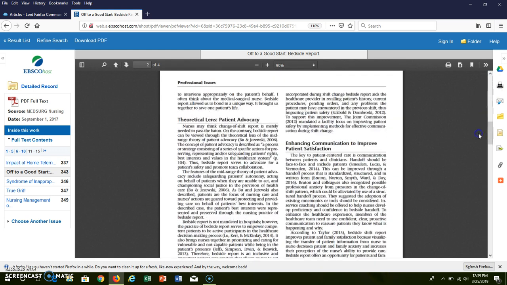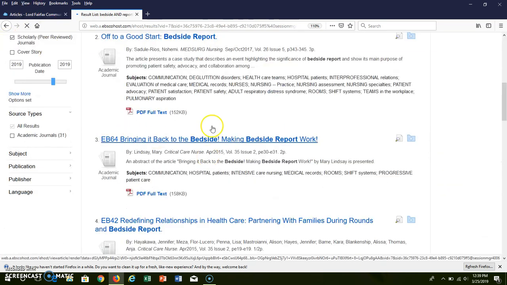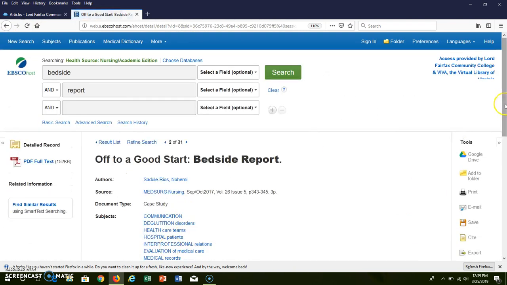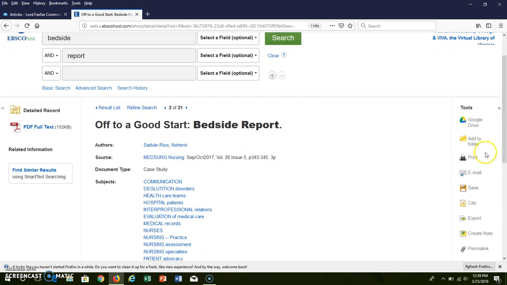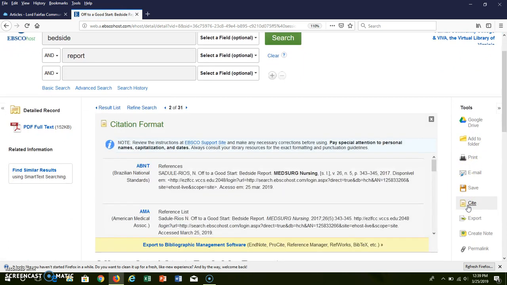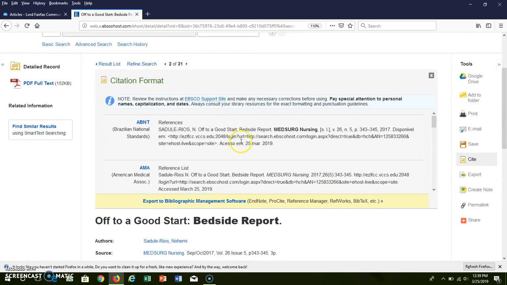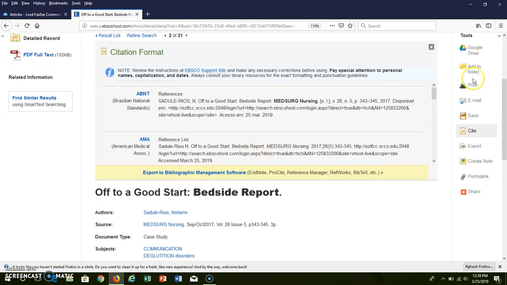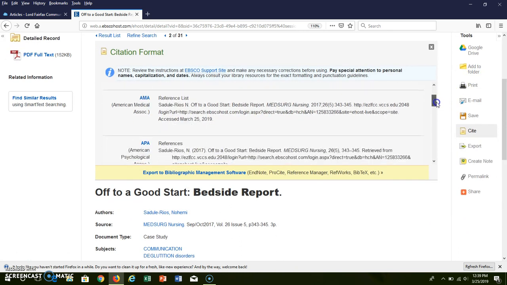And how I'm going to save this article, I'm going to go back. What I usually do is I go back to the article here, and then I usually just click the Cite button. I'm going to choose APA, because that's what we write our papers in.